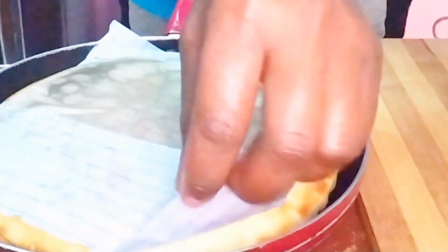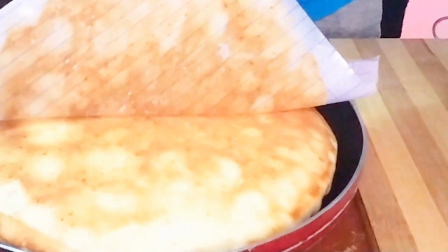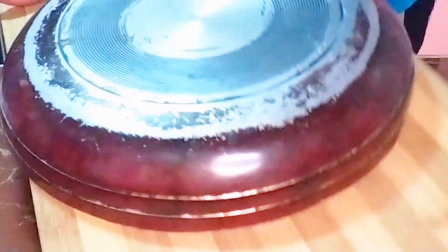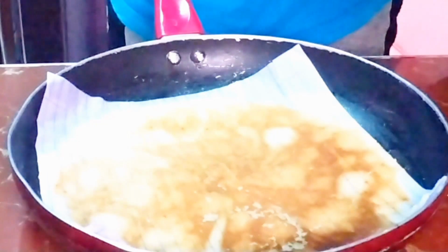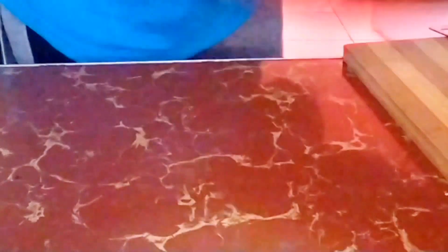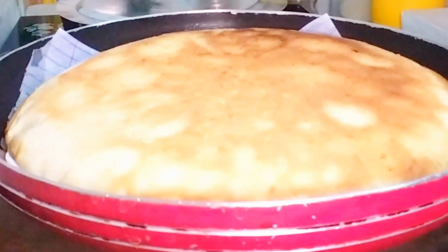And here we go. So for this other side, I don't know if I need this paper anymore. I'm going to remove this paper now and add this back to my board. It goes back to the pan again. Perfect. Okay, now let's cook the next side. So this is how the first side looks. I'm super excited right now. Let me just cover it up.